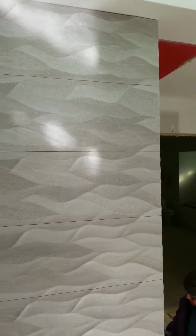This is the wave tile that we're putting in. We're using a lot of this these days. It's very fashionable. We really like it. But it has to be done correctly. So it has to go in so that all of the ridges right here match. You can't just throw it up there.